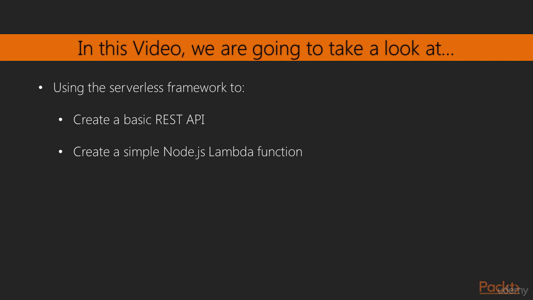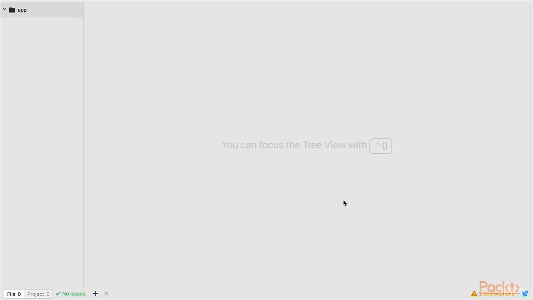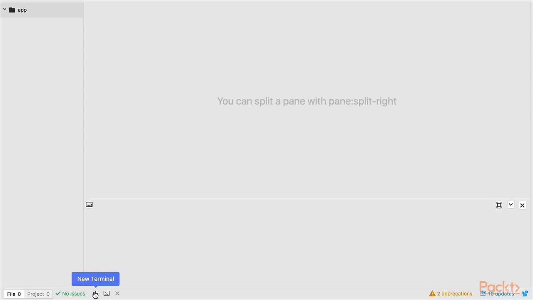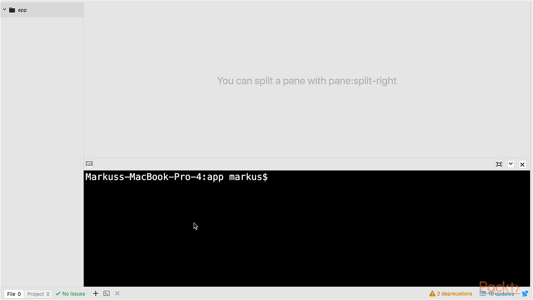I have opened my terminal to create a directory where I want to place my serverless project files. So let's create a directory. I name it app. You can name it whatever you want. Go into that directory and open your preferred IDE. I use the Atom editor. Now the Atom editor is opened in my empty directory, and I'll use an Atom package named Terminal Plus to open a new terminal inside my IDE. This makes it easier because I don't need to switch between writing code and typing in commands.